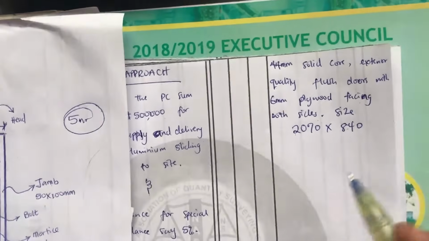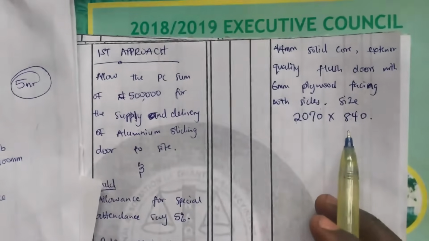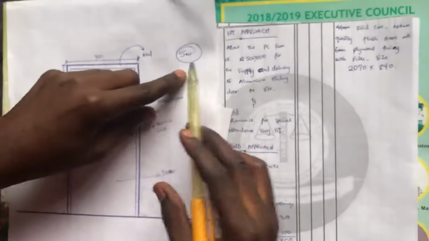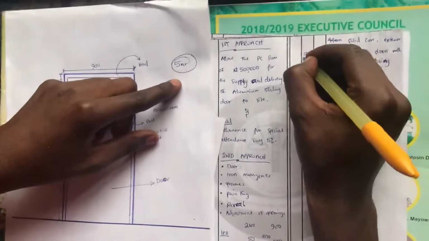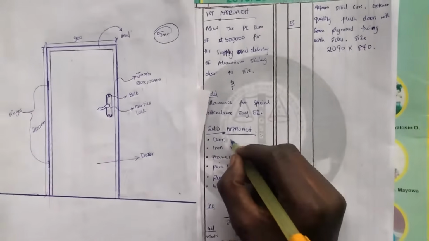Now I haven't done this. I can just put my full stop and book the numbers. Remember, I told us that the door is 5 in numbers. If you remember, I've written it here, 5 doors in numbers. So I'll write it 5 in numbers because there are 5 numbers. Now what I have done is to book measure for this door.